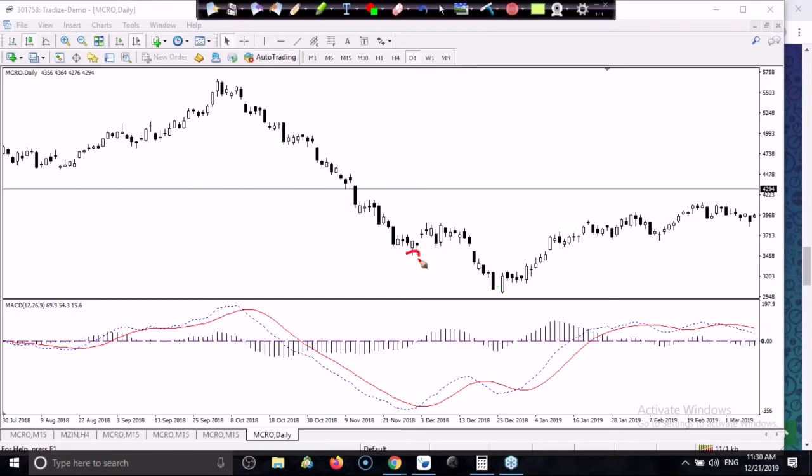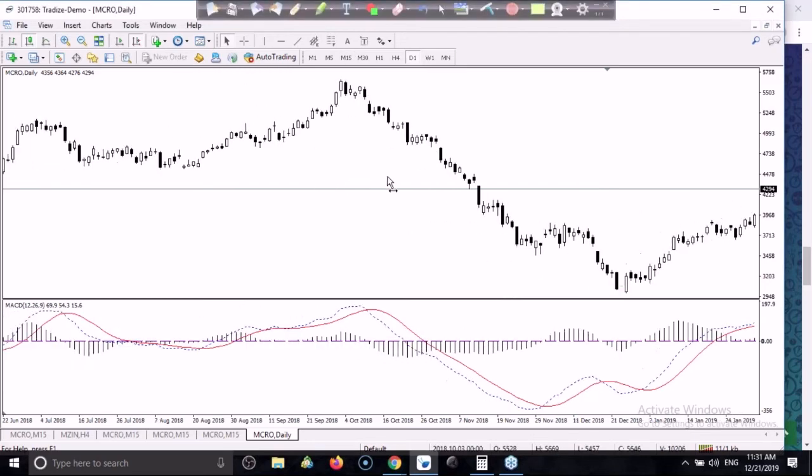Now you can see here this point and this point. If you want to draw a line by connecting these two points, you can see price is falling down, right? They're creating a lower low and a lower high. Now, if you want to enter here, you can see the price is pushing up from this area, right? Have you seen? From this area the price is pushing up. When they are forming this type of pattern in MACD, it is confirming the trend will change from this area. Is it clear? So let me show you another example.